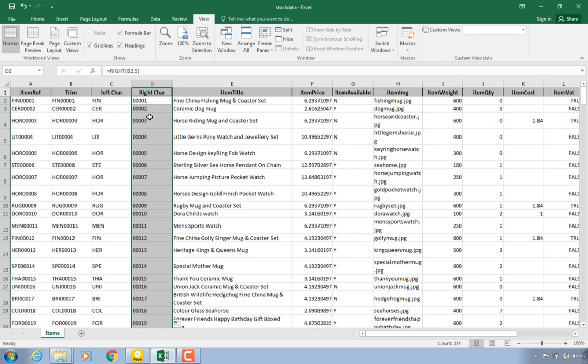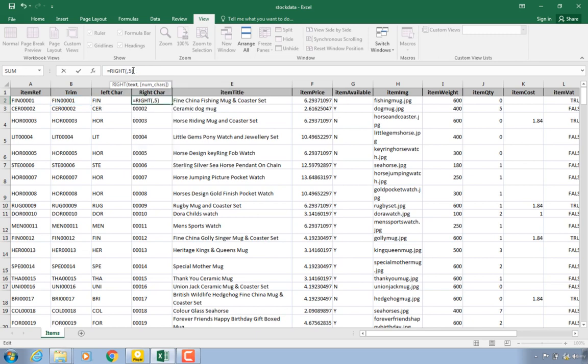Another way of using the trim function without creating an extra column is, we can go over here, then instead of referencing B2, we can reference the initial cell reference, which was A2, but instead of the basic formula, what you're going to do over here, you're going to write trim, open brackets, A2, then press the enter key.